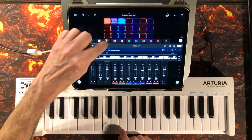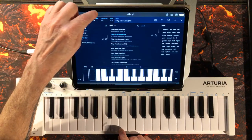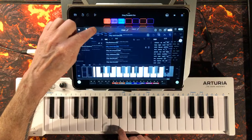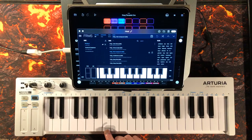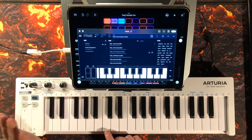Excellent. So let's, oops, hang on a minute. Let's just open this up and then let's reduce it a little bit, shall we? Can we? Yeah. So, what's this? Oh, this is really good. This frame's fantastic. There are a lot of, you know, really playable sounds.